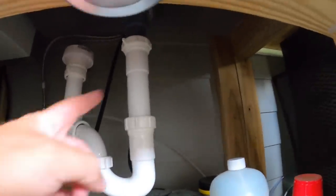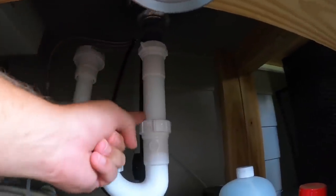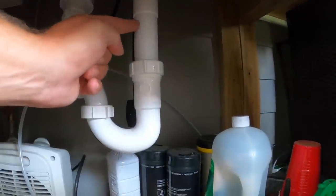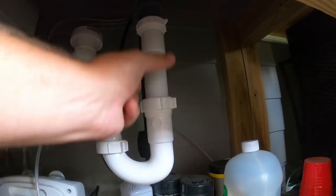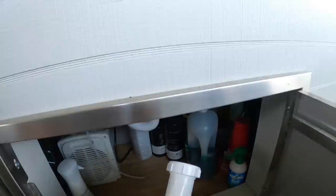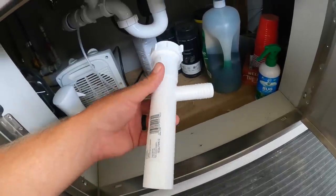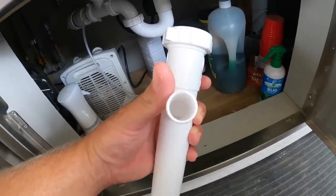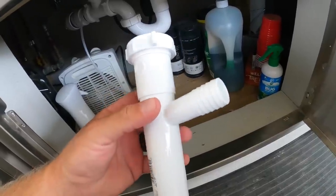All right, so if you take a look under my sink, this here is called your tailpiece. This section right here connects to the bottom side of my sink drain and then goes down into what's called our P-trap right here. So we're gonna be removing this section just by loosening up these clamps and the one up top. Now I can slide all this apart. And I went to Lowe's and bought this adapter right here. This is for a dishwasher. So it's the same length tailpiece, but it has this adapter right here to where I can run that drain tube in. And now we can drain straight in there. But this is typically how a dishwasher drains.